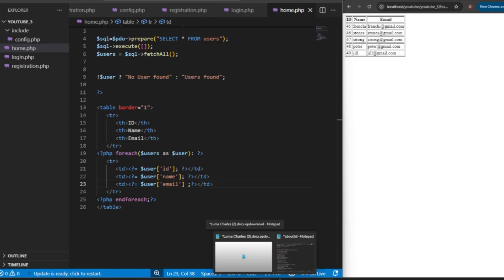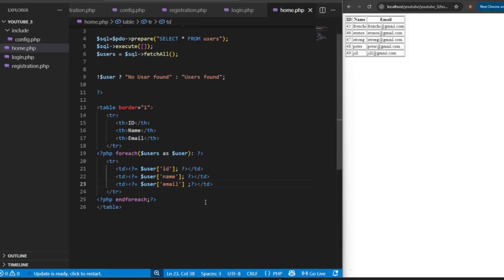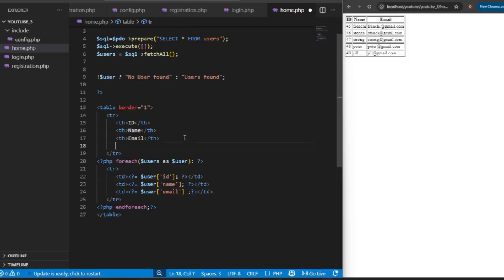Alright people, let's get right into it from where we left off in our previous video. This was where I ended. So from here I could show you how the button I implemented could make the information get deleted. I'm going to add a table head for the action, and the action is going to contain either the delete or the edit button.